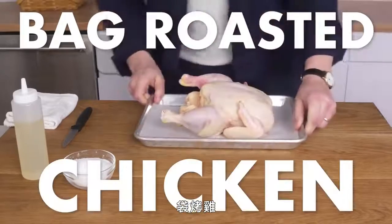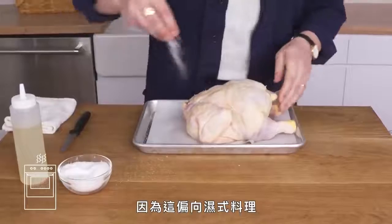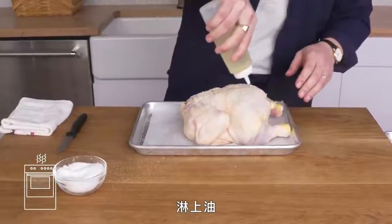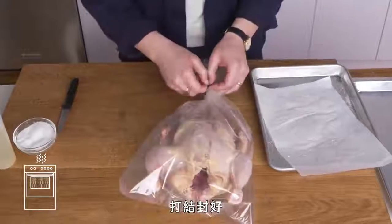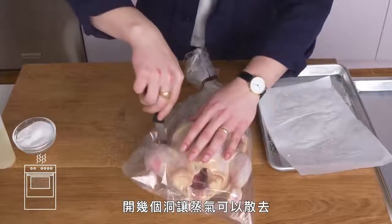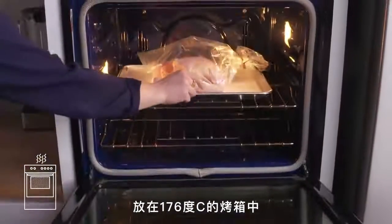Bag roasted chicken. Okay, gonna season this with salt. Not gonna bother drying this off because it's kind of a wet cooking method anyways. Oil it up, load our chicken into this oven-safe bag, and cinch it closed. Make a couple of slits for steam to escape, get it onto our sheet pan, and then cook it in a 350-degree oven for about an hour and a half.